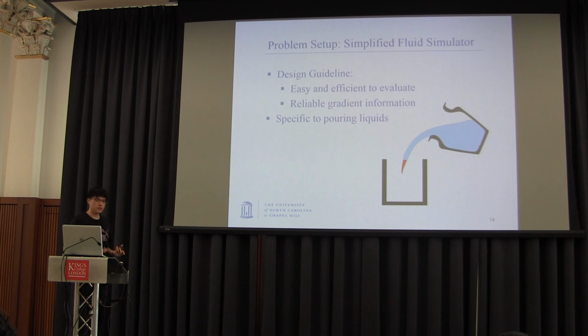So based on observations of data generated by this accurate solver, we build our simplified model based on analysis of the particle streamlines. The guideline for this simplified model is that it should be very easy to evaluate, and it's a continuous procedure so that we can compute gradients. And the model is restricted to the application of liquid pouring. It's not a general model like our accurate method.